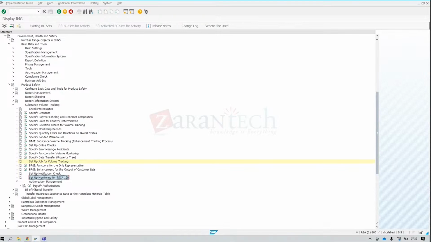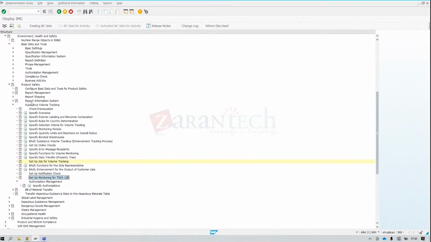Simply, you don't get any data in CBRC20 and you get a shock. You will think that nothing is getting tracked and something is wrong with the configuration. Unfortunately, it is not a problem with the configuration of the data. It is a problem with your authorization: you don't have the proper role to execute that particular CBRC20. In such a case, there is no need to panic. Please execute the table and check the data in the table. If it is showing the data in the table, you need to understand you don't have the proper authorization in CBRC20 to see the data. That is the way you can understand the issue.